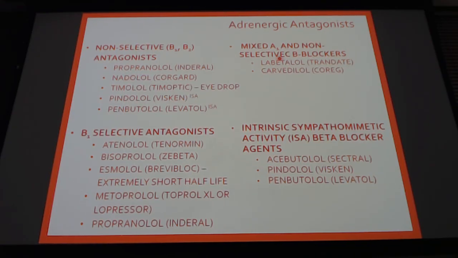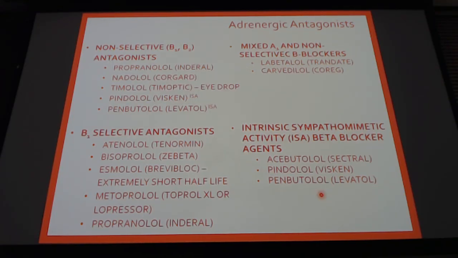And then the thing with this is that your propranolol, you see how it has activity in both of these sites, non-selective and selective. And then your mixed, I think about mixing paint in the lab for my car, right? So you have your labetalol and your carvedilol. Those are your mixed actions. Okay, and then my ISAs, ACEPIN. So you have your acebutolol, pindolol, and then your penbutolol. ACEPIN are your ISAs.